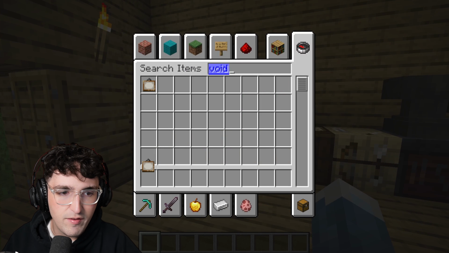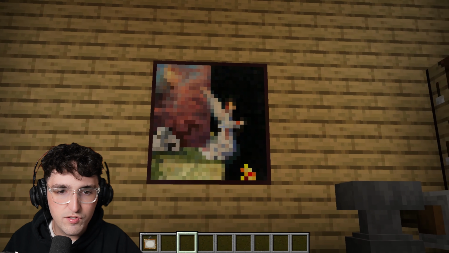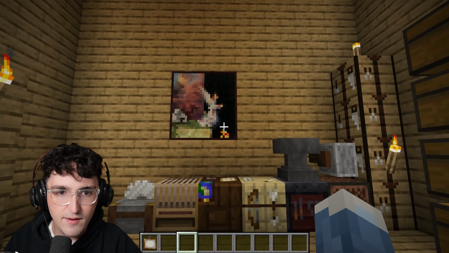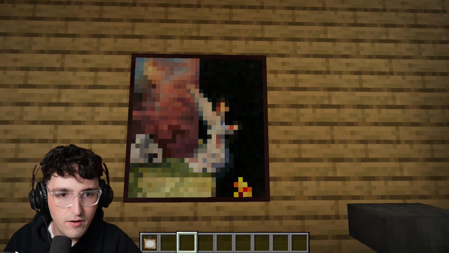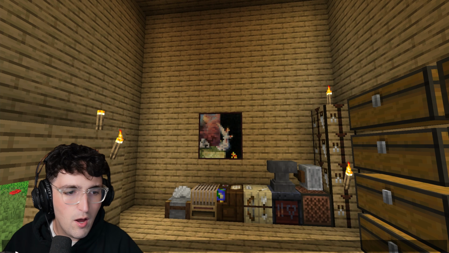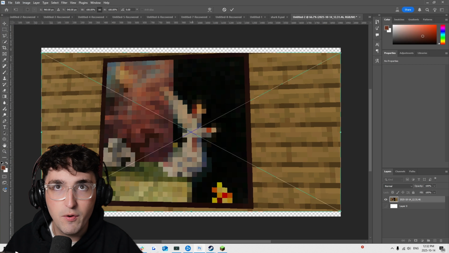Now, if I place down the void painting for a sec here, okay, just like this one. Obviously, you have like an angel stepping into the void, it looks like. And they mentioned that they saw something like eyes staring at them, kind of like here. Now, they said they did that through a screenshot. So what I'm going to do is take a screenshot and open this up in Photoshop so we can see exactly what's going on here.